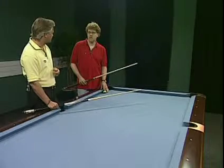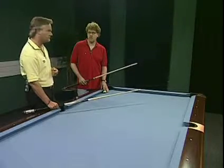Second, you have to be able to predict the natural course of the cue ball without English, and where does the white ball go with the help of tangents. Tangents are necessary to determine direction. Once again, tangents, natural courses, and a correct feeling for speed. Andreas will now explain some of the details.